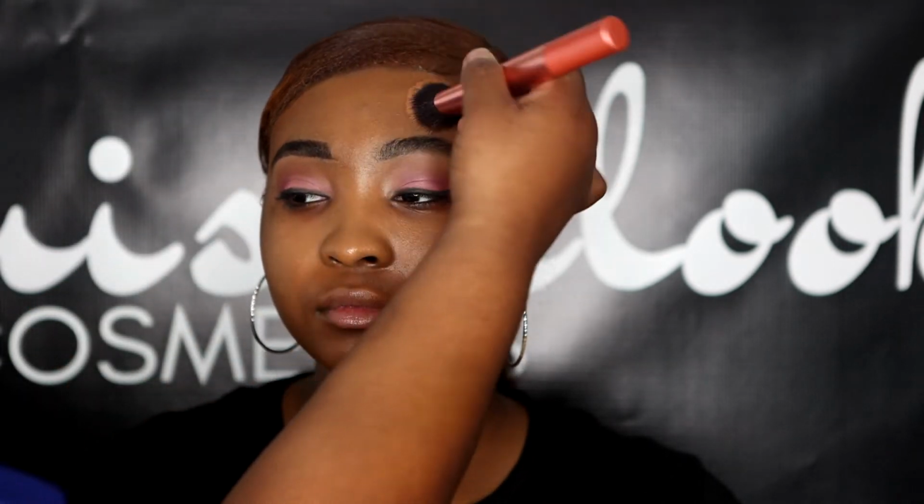So I'm almost kind of using the darker shade to contour her face a little bit. And because this foundation is a little orange, it really cancels out the darkness around her mouth as well. And so I didn't go in with a corrector, but I did go in with that more orangier shade around her mouth. And it kind of cancels out the darkness.